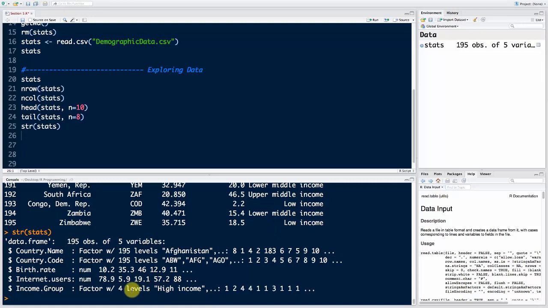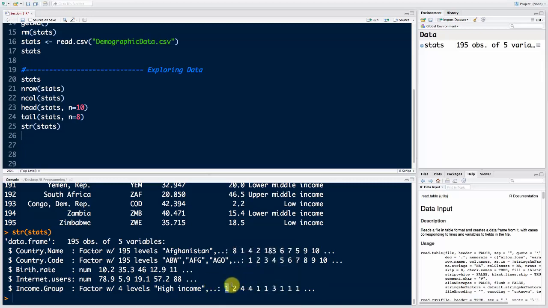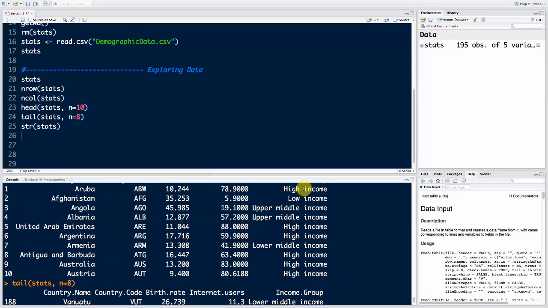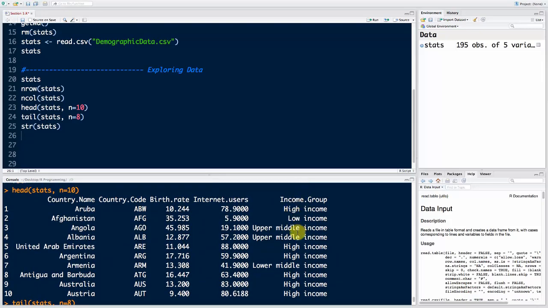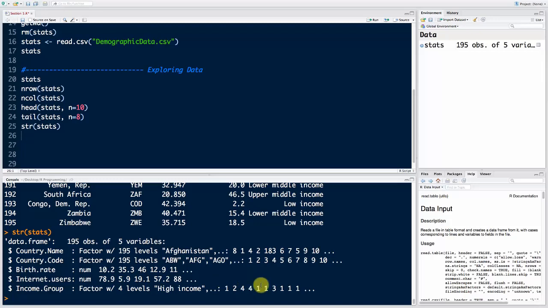So here you've got an example with 4 levels. High income is one of them, and then comma, etc. And then it tells you what numbers it has assigned. So it's assigned numbers 1, 2, 4, 4, 1, 1. If you look here, not in the last rows, in the first rows, you'll see 1, 2, 4, 4. So that's how it's attached the values, and basically that's R's way of dealing with categorical variables. And for us, they're called factors.